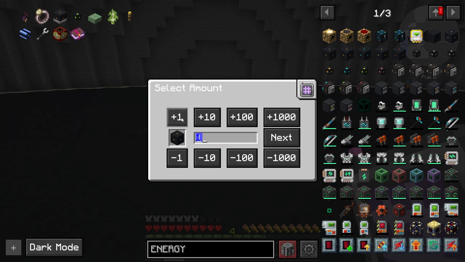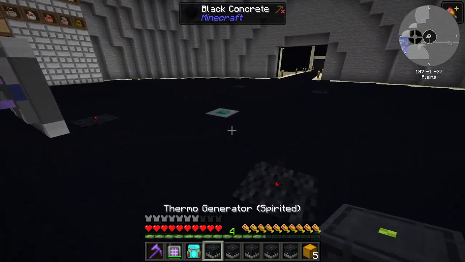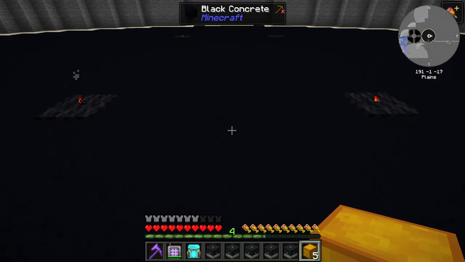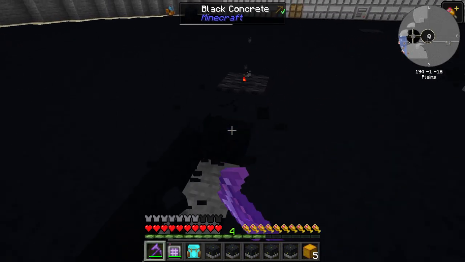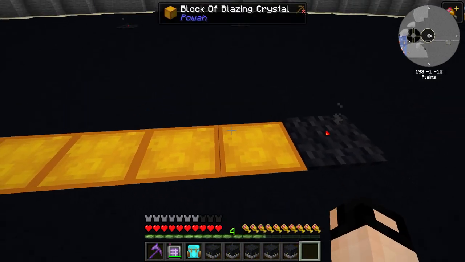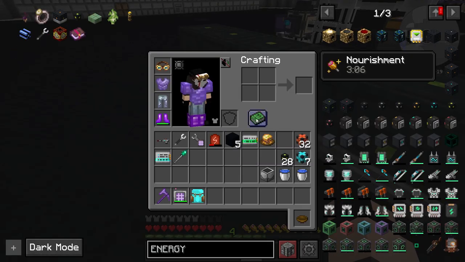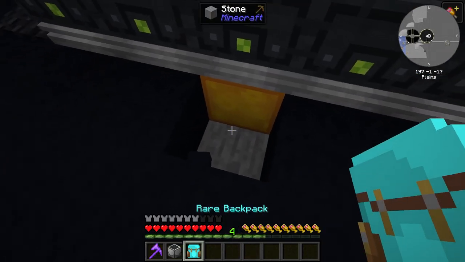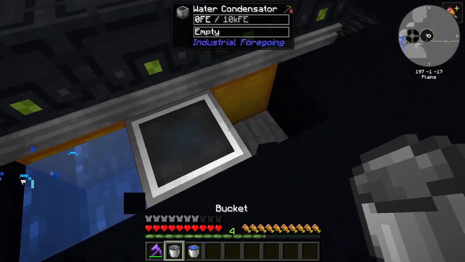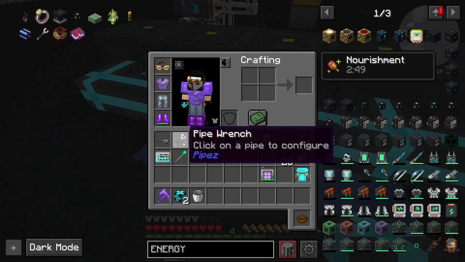Let's craft 5 energy cells. Nice. And we will also need, hold on a second. One, two, three, four, five. Now, water condensator go here. Some water on the sides, and some water piping into the thingies.